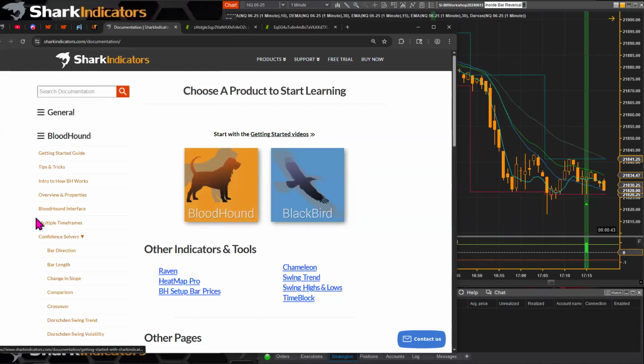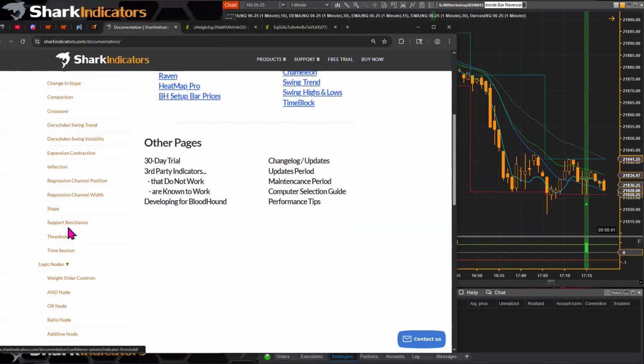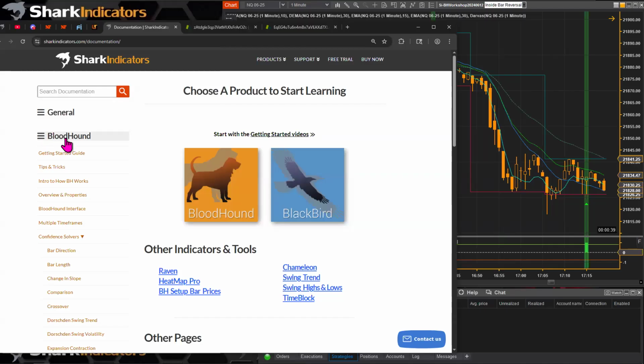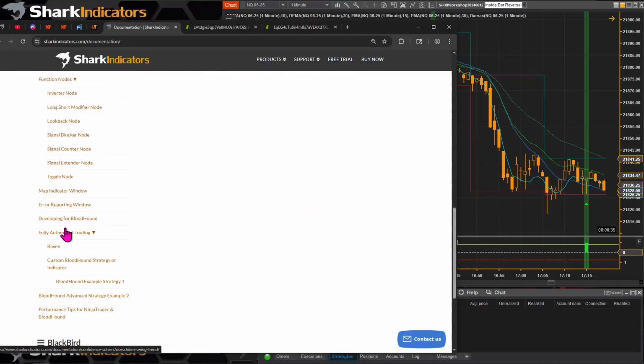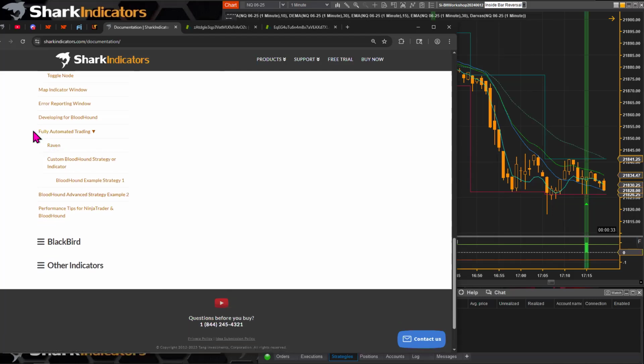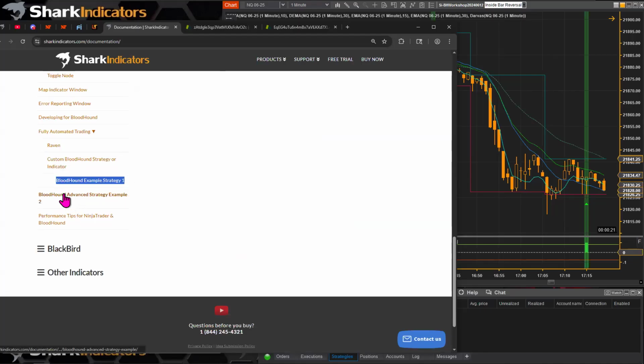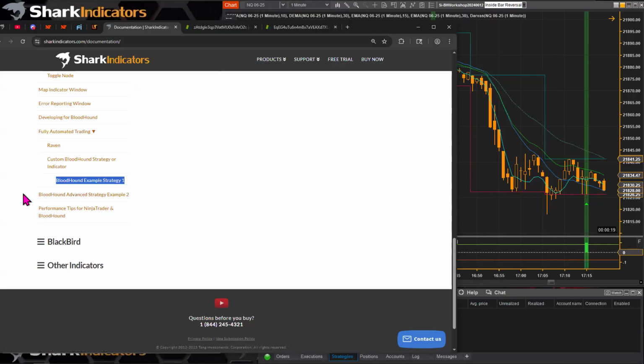And again, this is for programmers. Under the Bloodhound menu here, if we scroll down to the bottom of the section, there you go, fully automated trading. There's the page for Raven, and here you go, custom Bloodhound strategy. There's an example there. Actually, there's two examples.